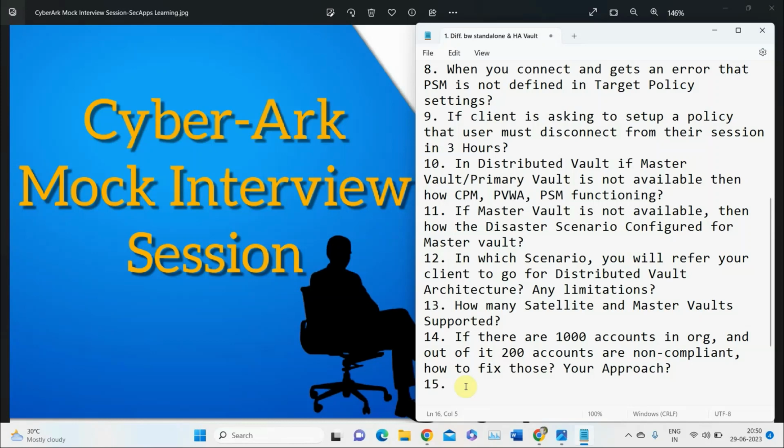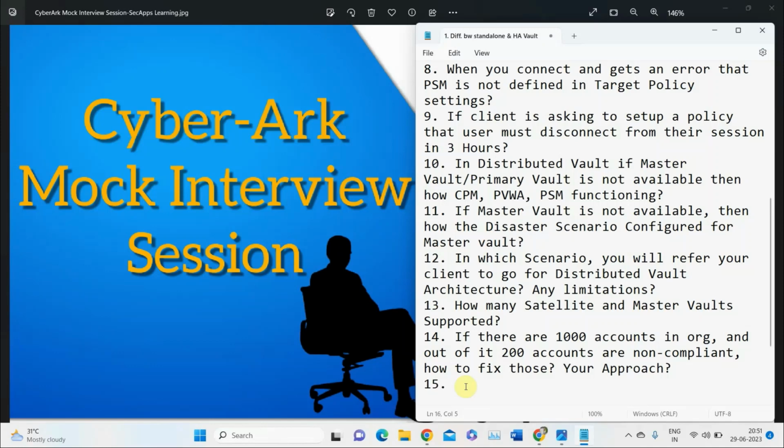If the CPM is not rotating the password automatically and you are forcing the CPM, sometimes in the report it will show this account is non-compliant. So in that scenario, to get a clear compliance status without discrepancy, on the platform of those failed accounts, I can mention the changes. If an unsync happens, then it should get reconciled. So I will enable that parameter to yes.